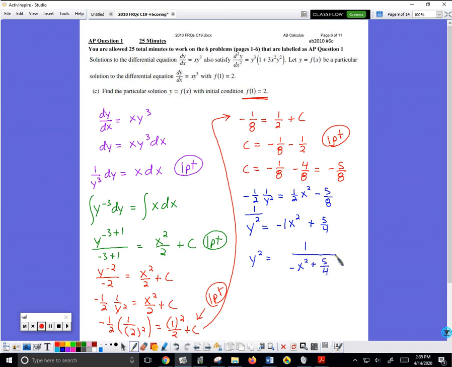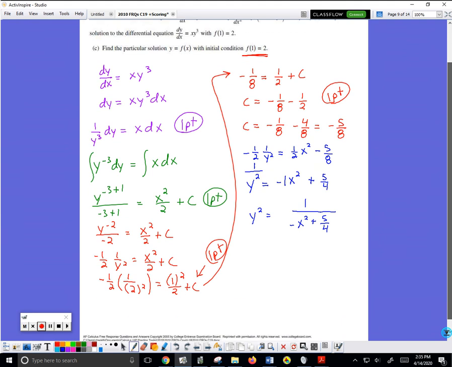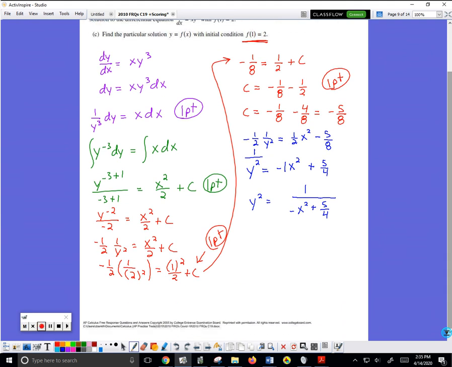And then the last thing to do is to take the square root of both sides. When you're finding a square root, though, you must consider both the positive and negative solutions. However, I'm supposed to be able to plug in a 1 and get a positive 2. So I'm going to have to be using only the positive solution, so I don't have to worry about the negative. And if I get this final answer here, that's one more point.